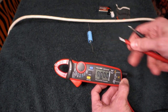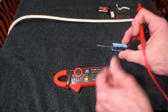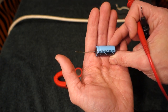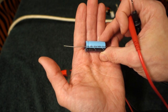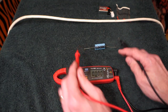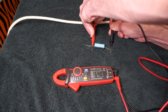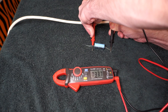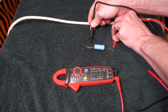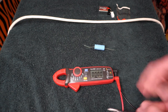One more test — it's showing nanofarads here. I've got a capacitor — an electrolytic capacitor, 450 volt 33 microfarad. Probably 10 or 15 years old, possibly more. We'll set our leads on it and let it do its thing: reads 33.7, 33.6 — excellent. I'll reverse the leads for fun. This is a very basic capacitor test but you can tell if it's shorted or not by using this, so it's really quite handy.